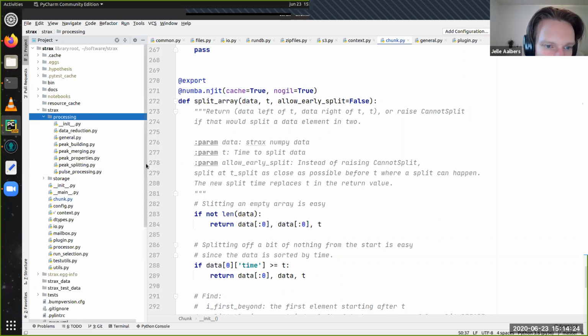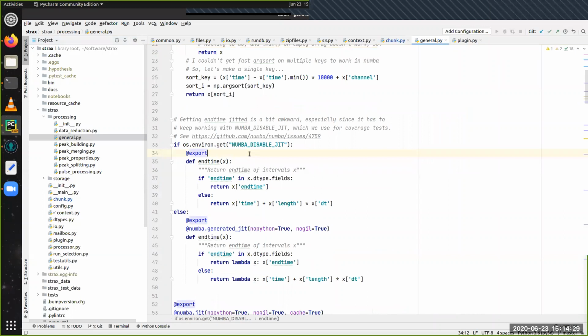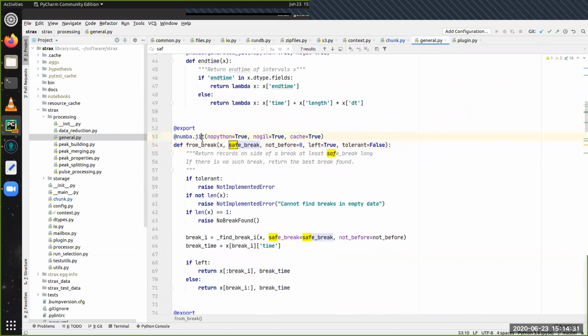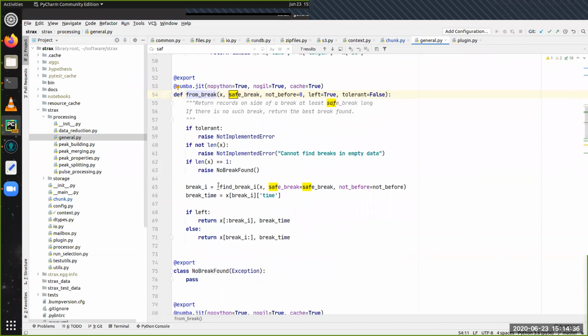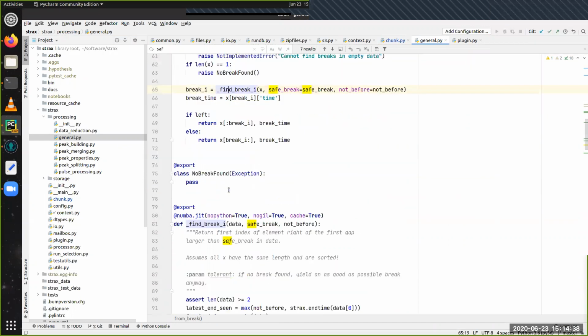The safe break, yes. And it seems like there's a lot of overlap in what these functions are doing.